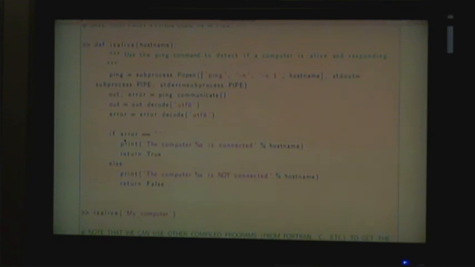Let's only send one command, because ping usually repeats 5 or 10 times. Here I'm saying do not print anything, do not print any error if it's alive, and send only one packet of ping. Okay.